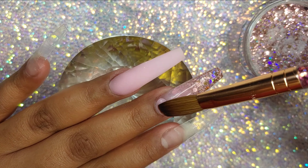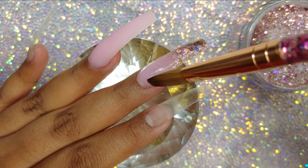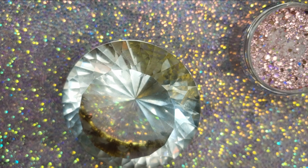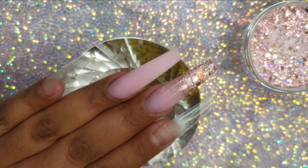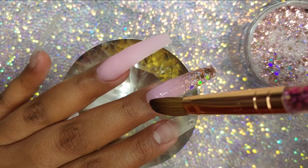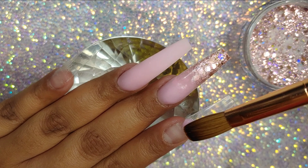So all I'm going to be doing is an ombre. I place down my glitter on the bottom, starting from the tip of the nail going upwards, and I stop right at the middle of the nail. Then with this pink, which is the Flamingo, I start from the cuticle area and fade down the bead, and it's going to make an ombre, which looks super, super pretty.